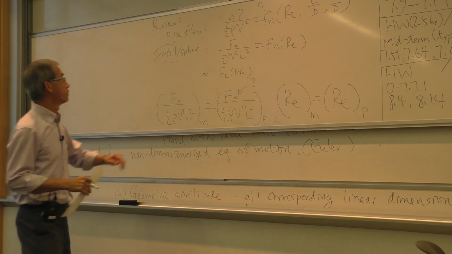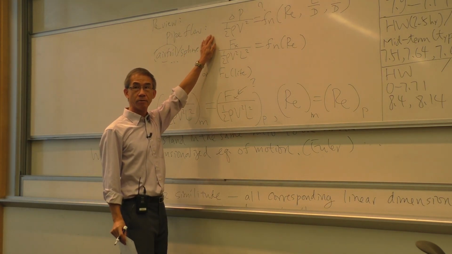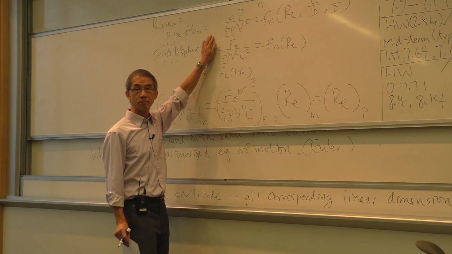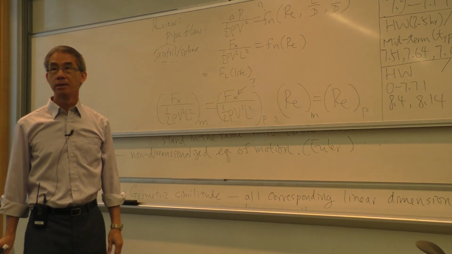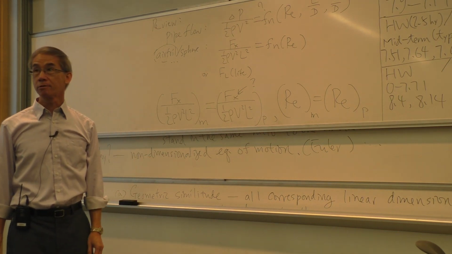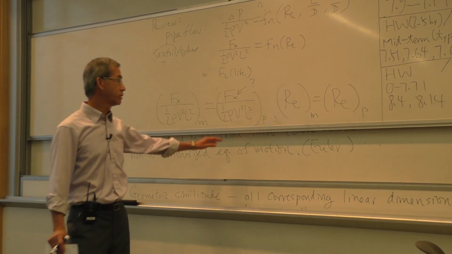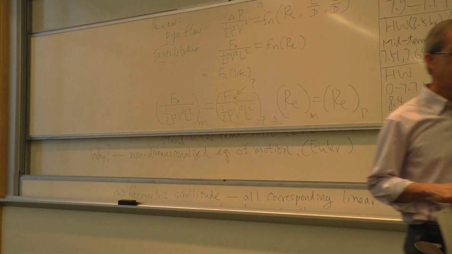Just like the pipe flow that we did, in terms of using air, water, and oil as the media. I don't care, as long as you match those pi terms: Reynolds number, pressure drop coefficient, etc. And that is the foundation of similitude or model testing. Do you get it? Yes?